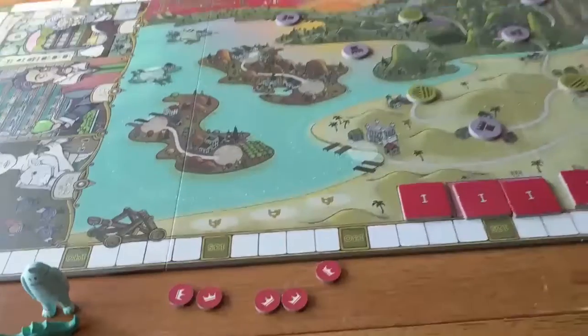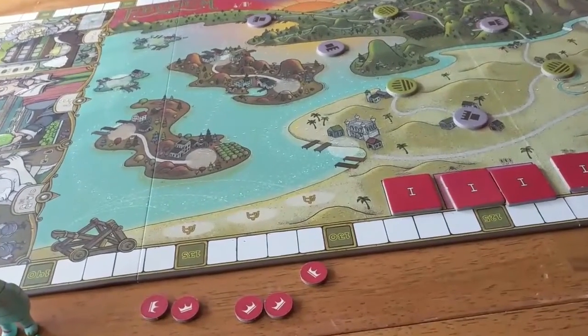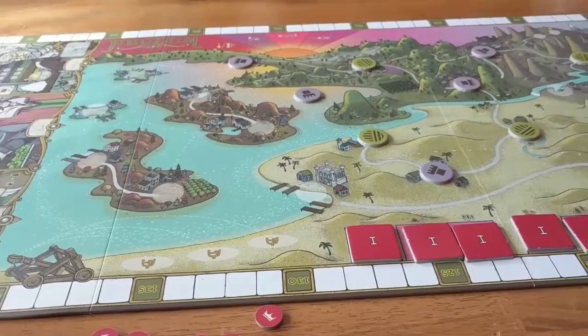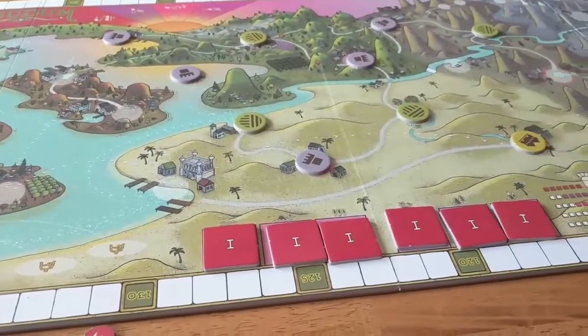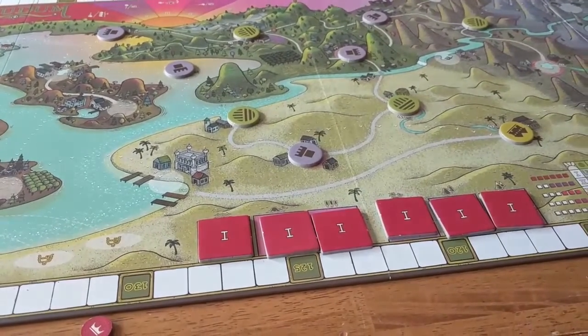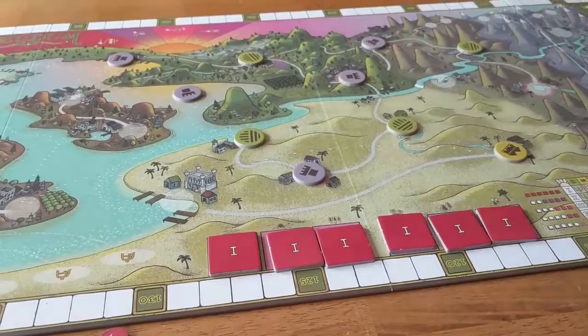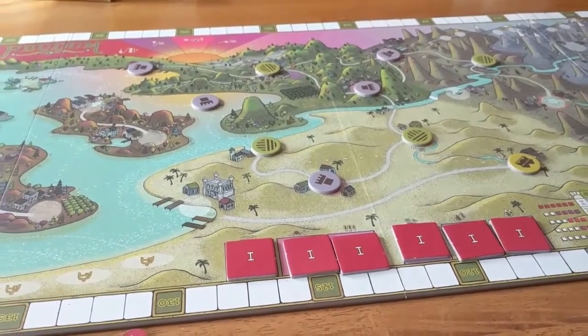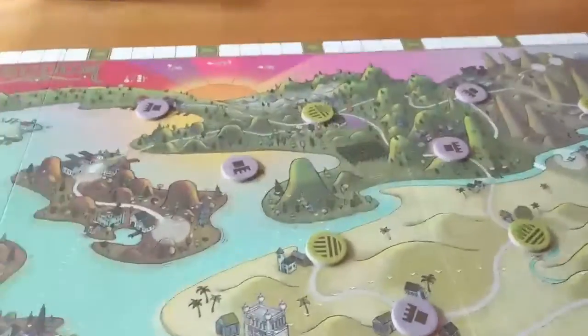So right off the bat, this board is huge, and it has really two major areas on it. The first one is the map with the terrains. The story of this game is that you've basically been put out of your kingdom, and you're trying to reestablish your family name. And so there are all of these different terrain areas that you can figure out.